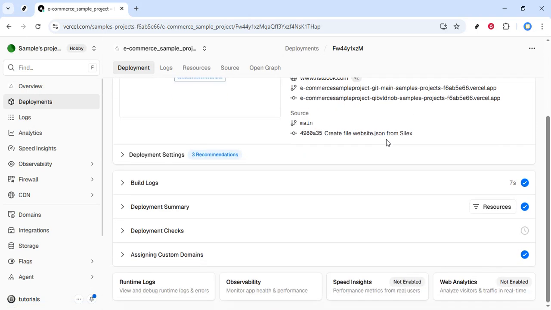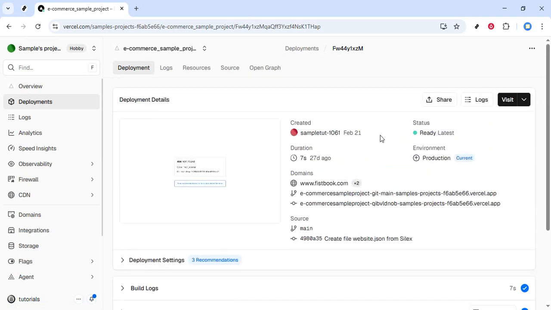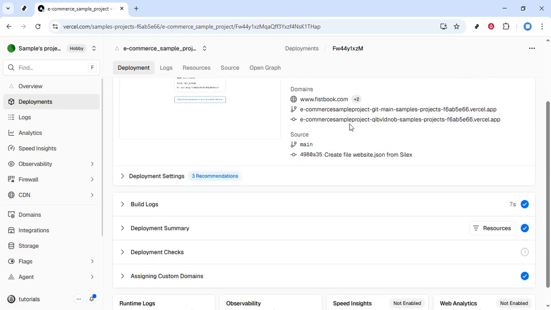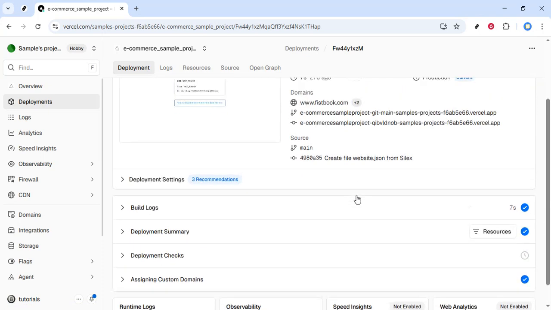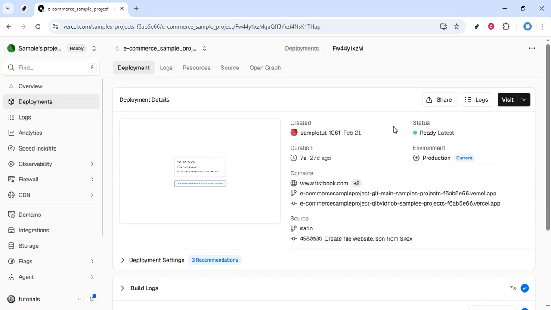On this deployments page, you'll see a list of entries, each one representing a single deployment. They usually include details like the commit message, the branch, the status, and the time it was created. Take a moment to make sure you're looking at the correct project, especially if you have several. If needed, switch to the right project using the project selector near the top of the page.